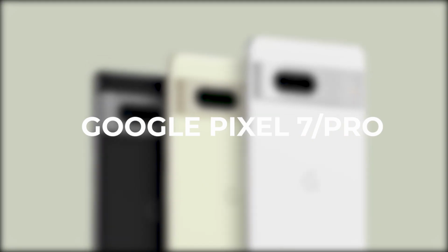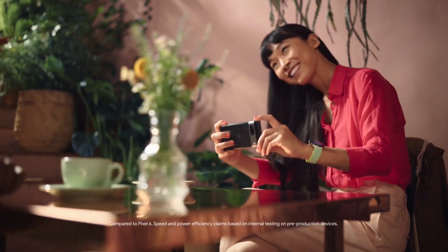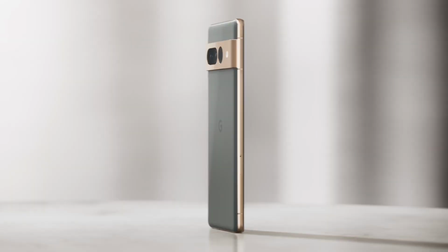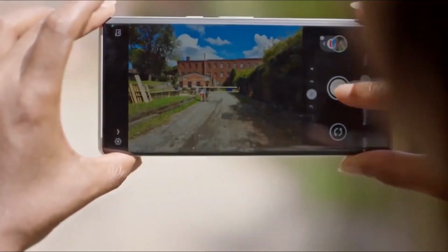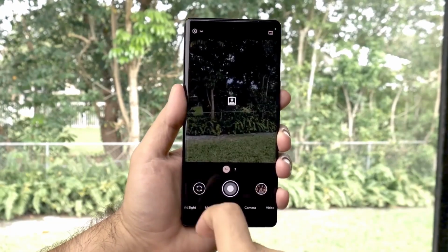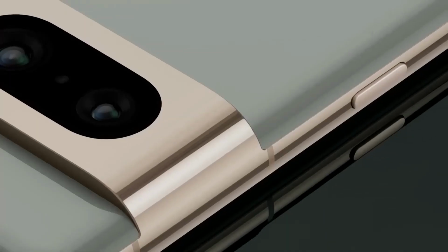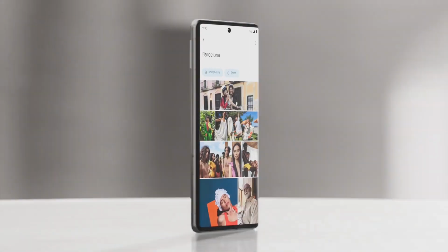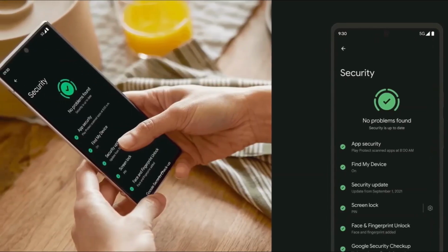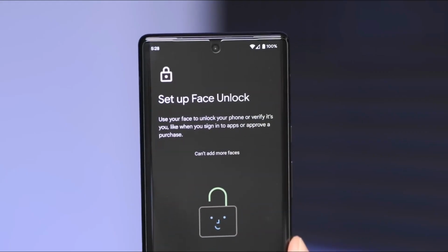3. Google Pixel 7 and 7 Pro. The phone has the best cameras, a solid build, a pure Android experience, exclusive Android features, 5 years of security updates, and a powerful next-gen processor. The Pixel 7 Pro also has excellent display specs like its predecessor, a 6.7-inch display with a 120Hz refresh rate, although the new model does edge out being better by offering a higher brightness of 1500 nits. Both offer Gorilla Glass Victus protection, too. Google kept the same prices for the Pixel 7 and Pixel 7 Pro this year, starting at $599 and $899, respectively.